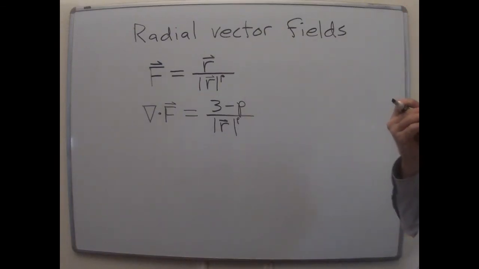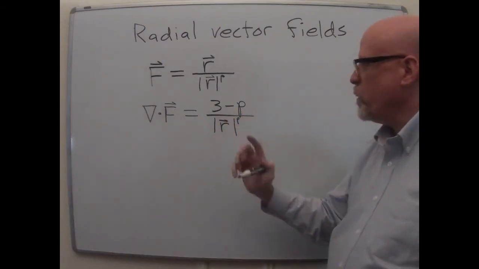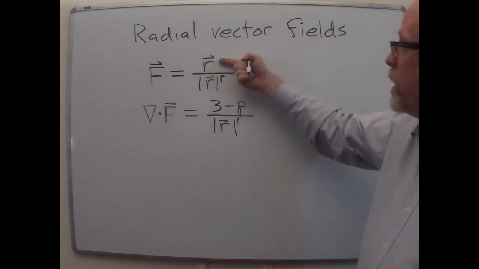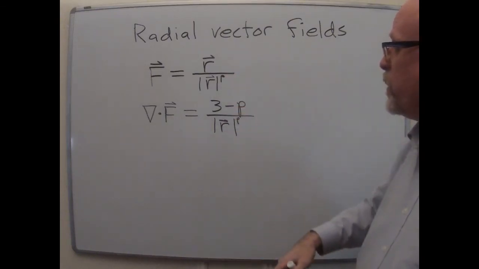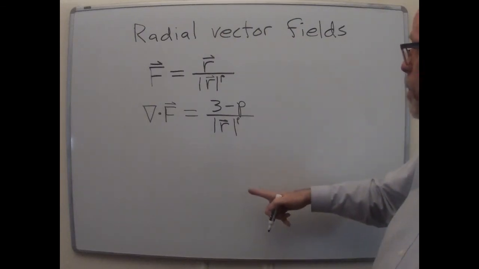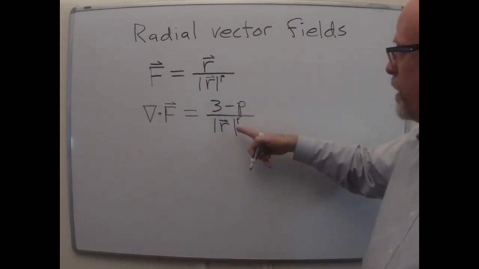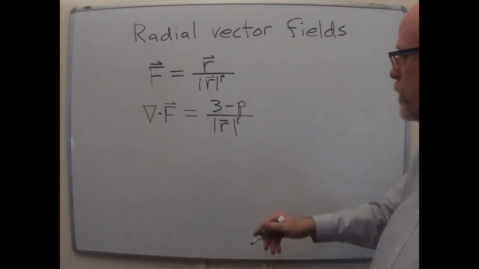It tells you something about when the divergence is 0. When would the numerator of this be 0? Right, when p is 3. So if you have a vector divided by its length to the third power, you have a divergence-free field. It has no divergence. Any other time, you're going to have divergence. If p is bigger than 3, you're going to have negative something here, so you'll have negative divergence. That's weird. And if p is less than 3, you'll have positive divergence.